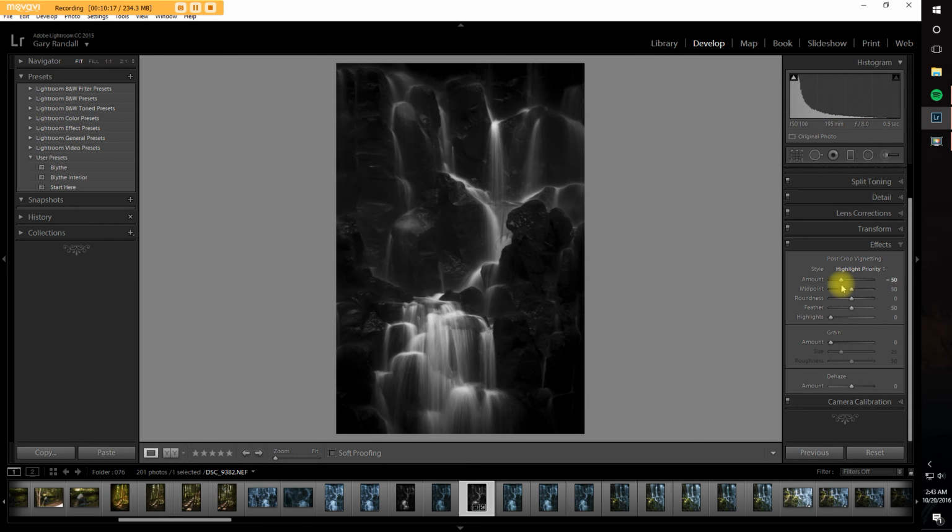I like to use this because I can adjust it through here, and I can also decide to recover some of the highlights if I cared to. You can see a little bit of it coming back up here in the corner. And on an image that's not quite as dark, it works a little bit better. And you can feather it here. You can affect the roundness here, the midpoint, and how much is vignetted.